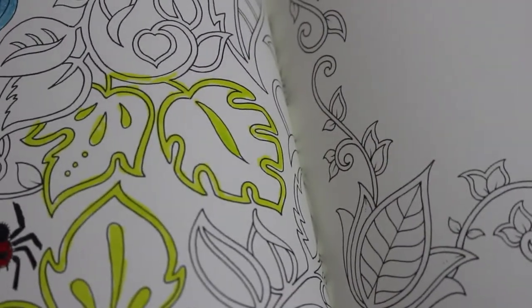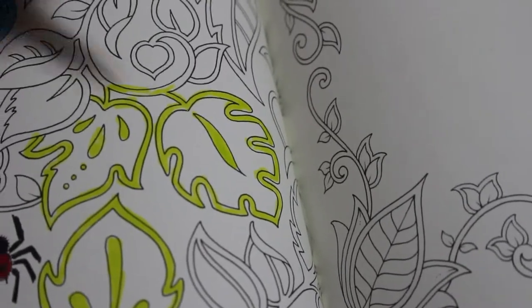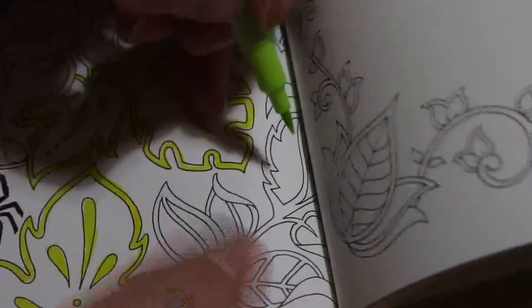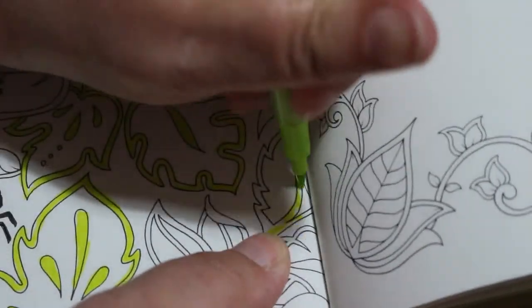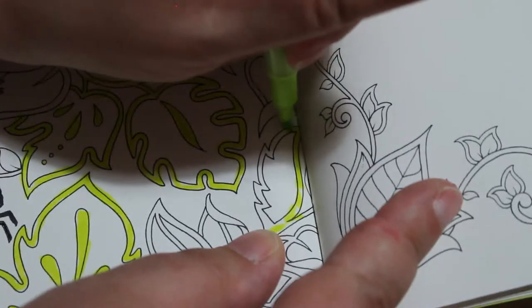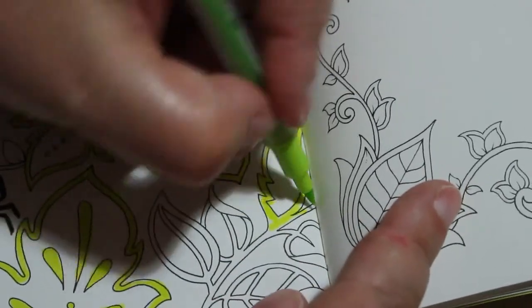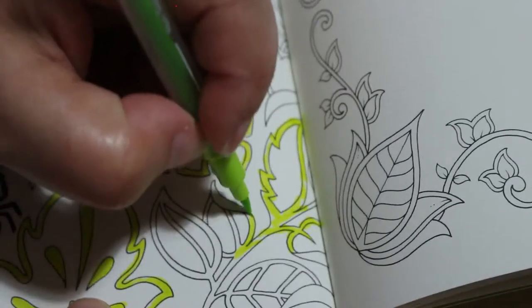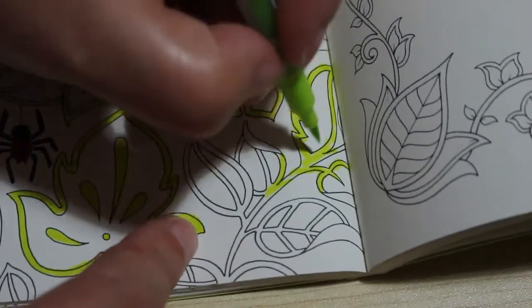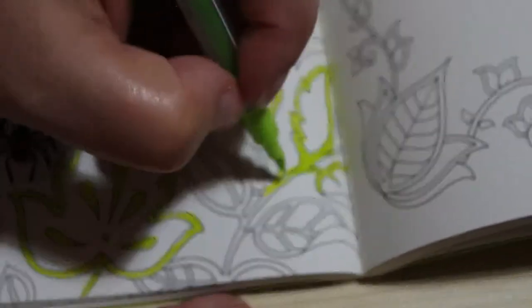I'm just very strange and I know that and that's fine — I'm quite happy to be strange. I'm just going to do this bottom corner for you and then let you go and do the rest off camera, because you don't want to see me doing tons of background — it's very hard to get into these pages. I can see why people take them apart and spiral bind them or do them loose. Spiral binding wouldn't work for me being left-handed unless it was bound at the top or on the right.